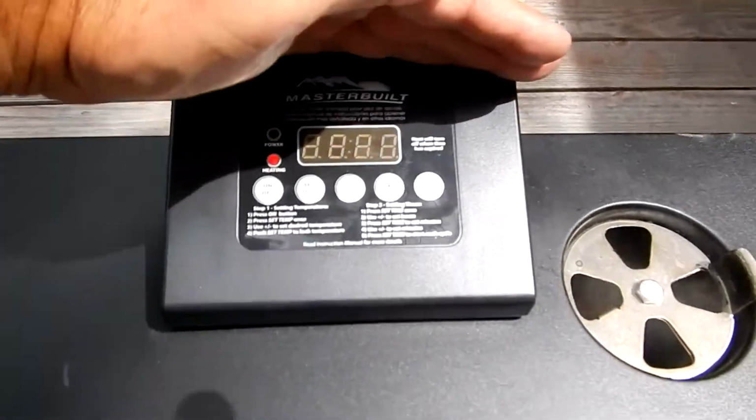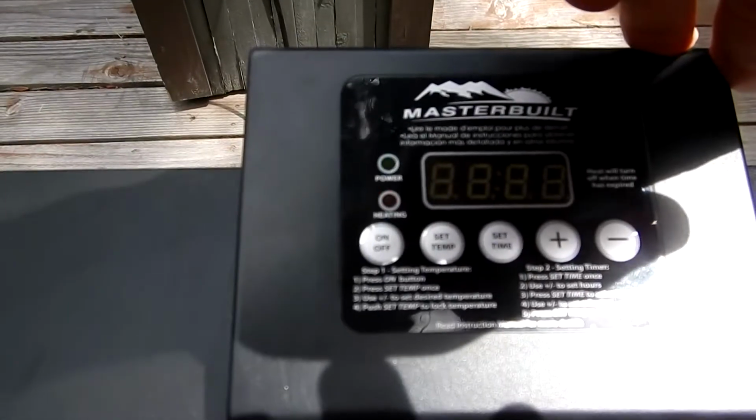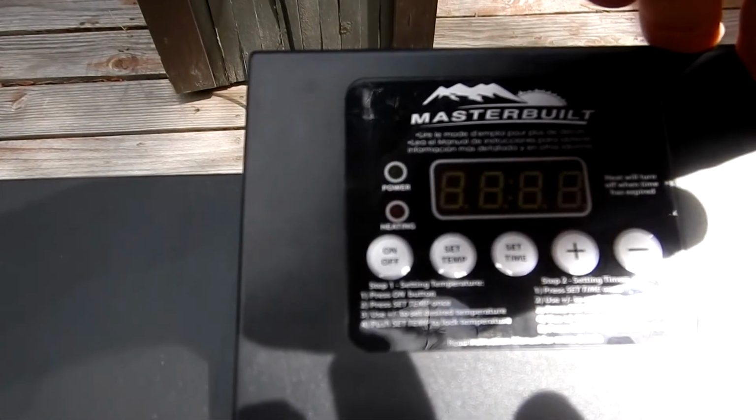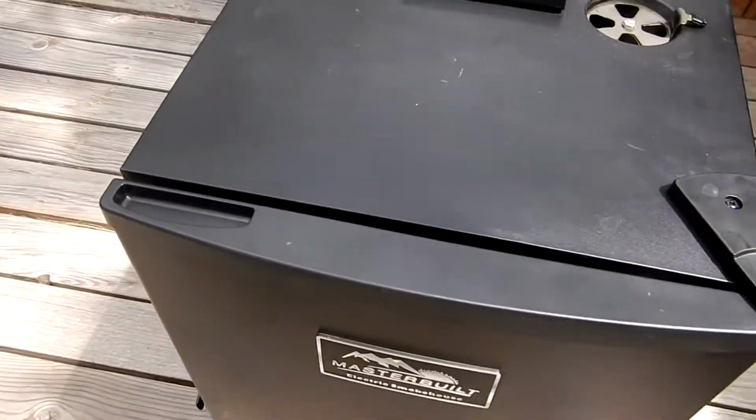And now we've raised it up to 175. I don't know if we can see that or not. It's climbing up there now. Anyway, we raised it to 175, and we're going to let that go for a while and see what happens after that.